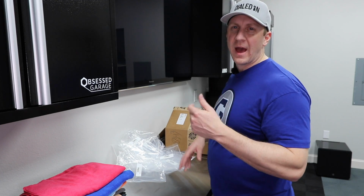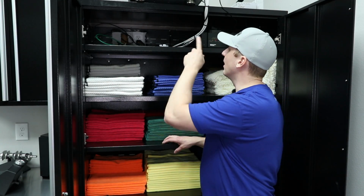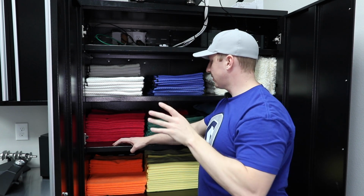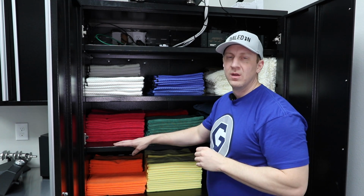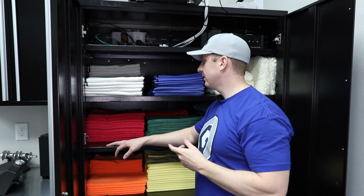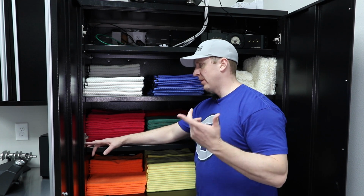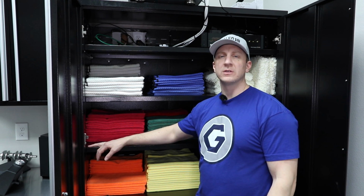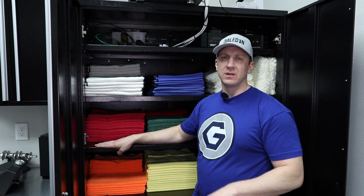So let's move over to the cabinet, and I'll show you what I'm actually using at the moment. All right, so we're finishing up the wiring for the network, so my receiver's up on top here. But here's the current lineup. I've gotten so many questions about this that I've been kind of waiting until I was sure, because I haven't really tested these as much as I'd like before sharing this with you, but I tend to keep you up to date. Again, I'm going to have a package, and I'm sure my pricing will be just as good, if not better, because I'm going to buy these in bulk. So I ought to be able to get better pricing for us in a package than you would if you just bought the towels individually on your own, because I'm going to buy thousands of these at a time.